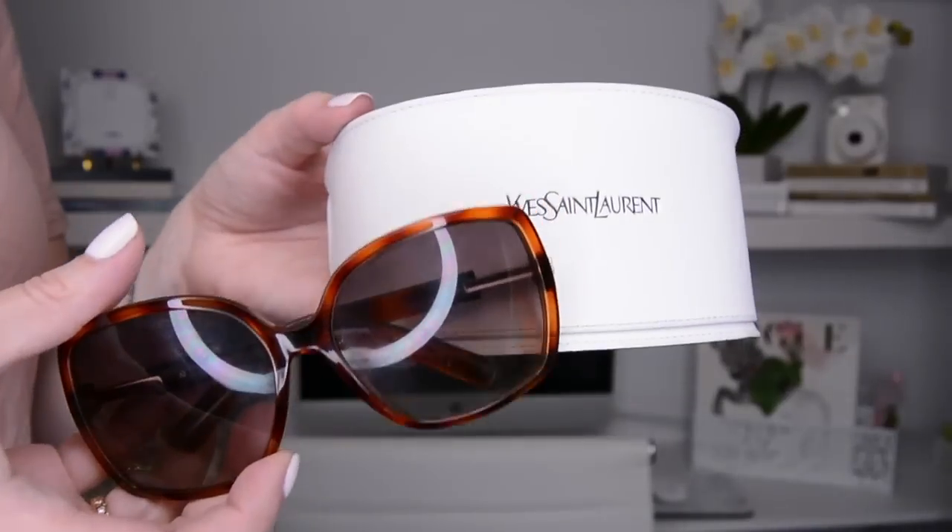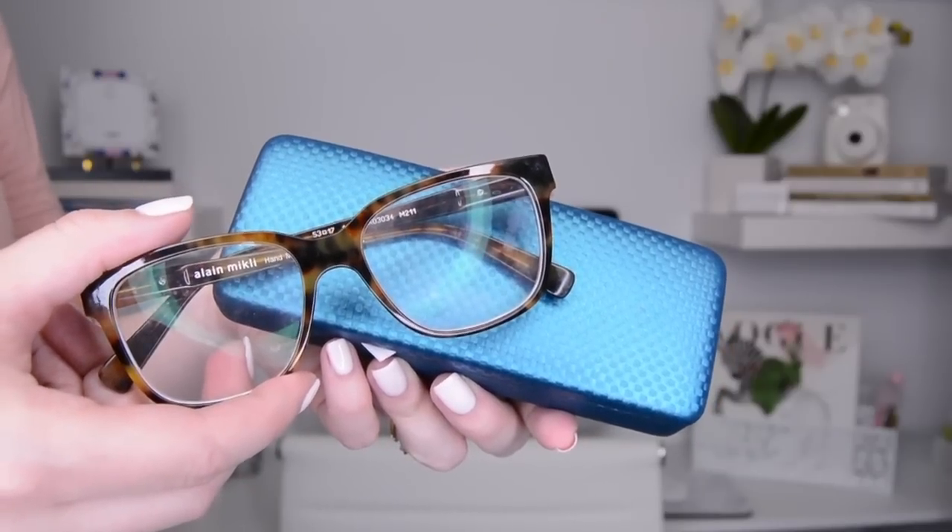First up, I have my sunglasses — these are Yves Saint Laurent sunglasses. I've had these for years; I picked them up at like a Saks Fifth Avenue or Saks Off Fifth store years ago for quite a steal. I also have a ton of receipts: massage receipts, Home Depot receipts — and I can assure you Home Depot is not something I visit often — some gift receipts, and a mailbox slip. God forbid I put any of these in my wallet or take them out, although I'm finally going to do that right now.